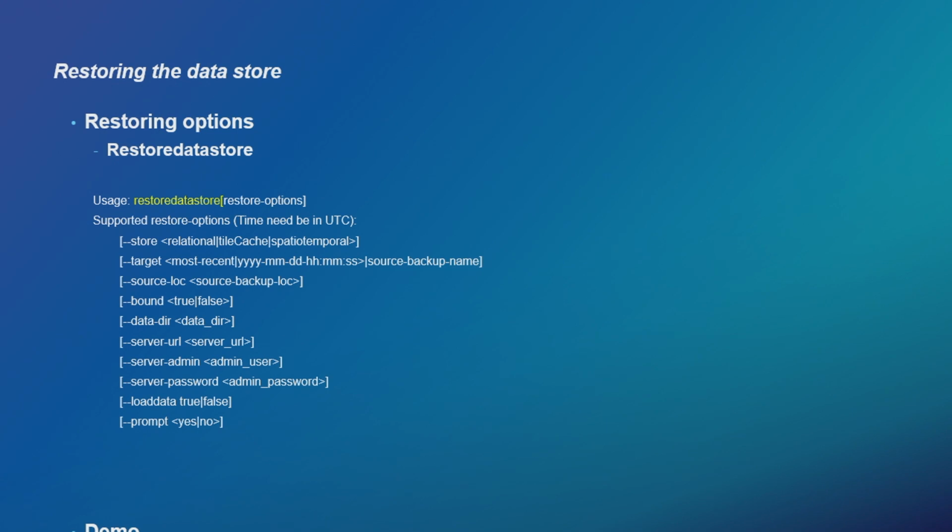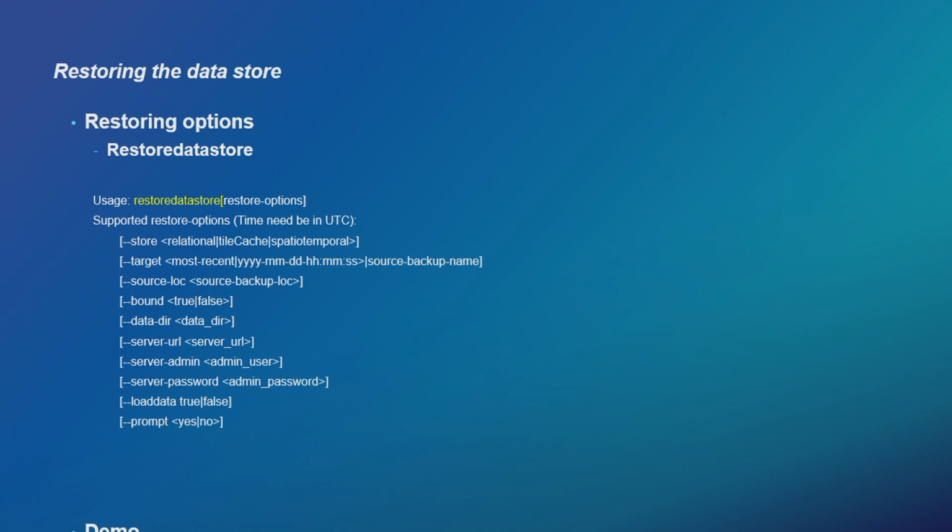Then you'll provide the server URL, server admin, password, and then this load data is actually specific for the spatiotemporal data store. So for the spatiotemporal big data store, imagine you can have terabytes of data, and your data is dispersed across several different machines. The data is actually sharded. When you have a backup there and you want to restore it, a lot of times you're just restoring to a single machine and you haven't thought about spinning up all the other machines in order to load all that data in there. So, with the spatiotemporal data store, you can use this load data option and put false.